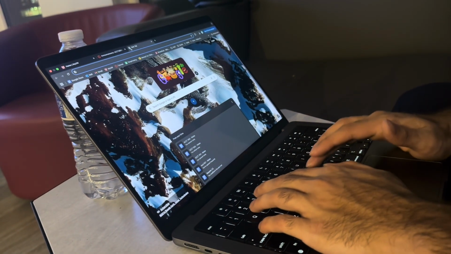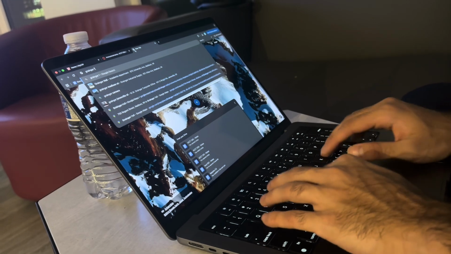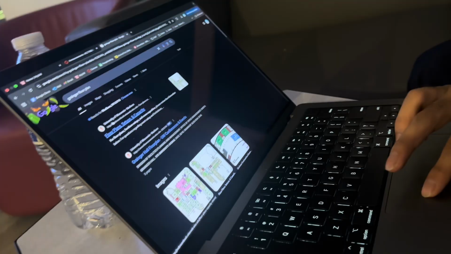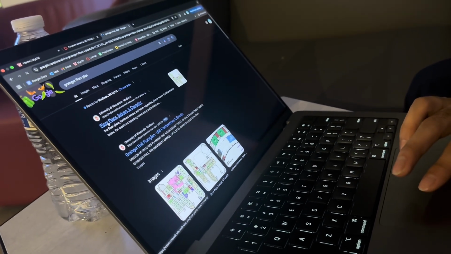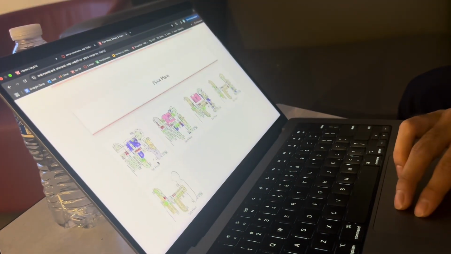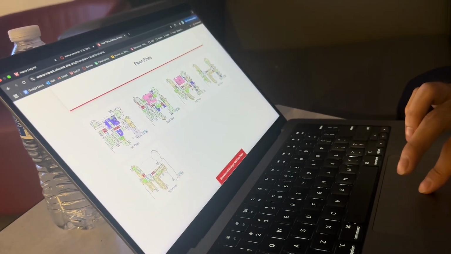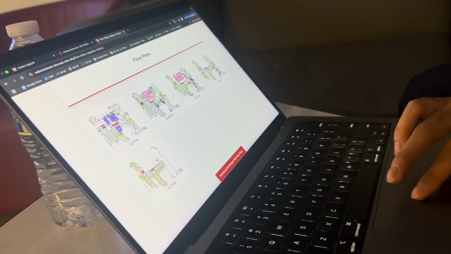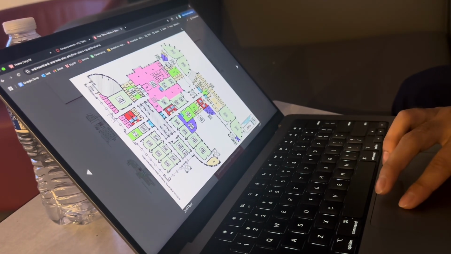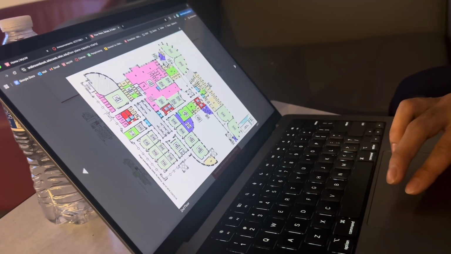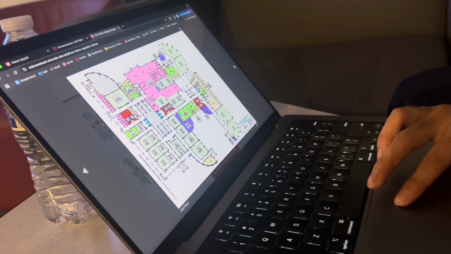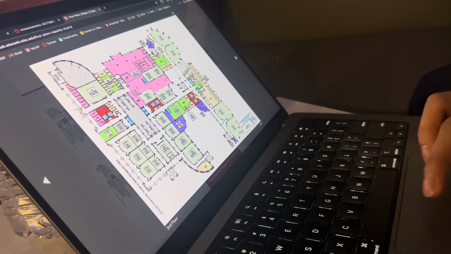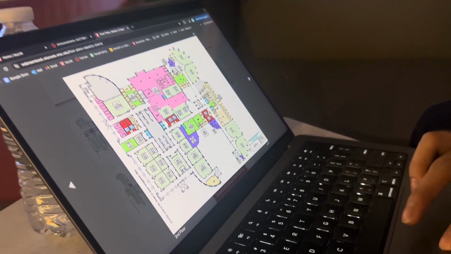If I'm at the Granger building, I search up Granger floor plan, and as you can see, the first pop-up says University of Wisconsin floor plan. You click that, scroll down, and choose which floor you're on to see best where you need to go to class. So let's say I'm on second floor, and my class is 2510, which is right here, and say I'm right here, so I would just know to go here, then go straight and turn right, and my class should be right here.